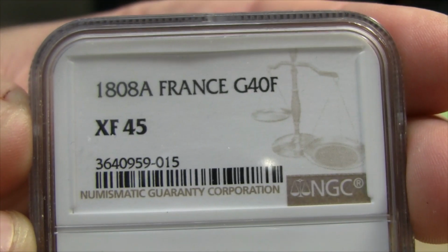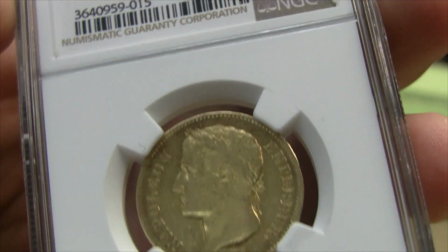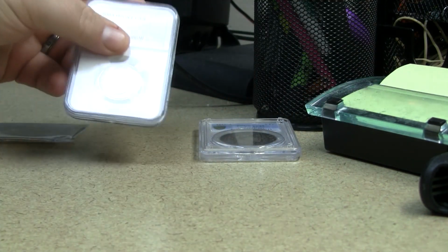But yeah, so you can see here. It's a graded coin, but I was able to pick it up for not too much over what spot would be. Gosh, I'm trying to even remember how much I paid for this, but it was a good enough deal that I felt very confident, and yeah, so very happy to get this to my collection.